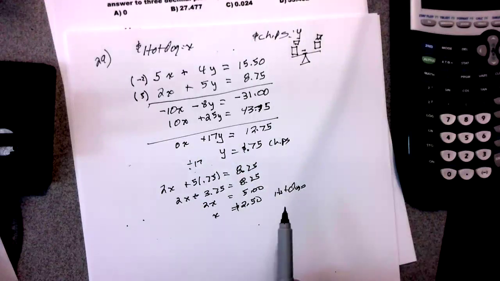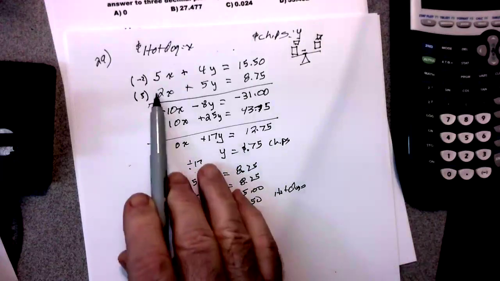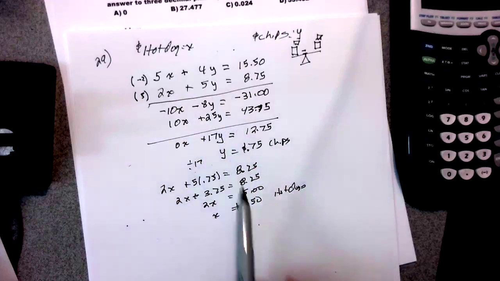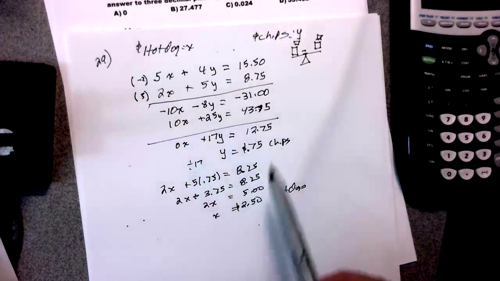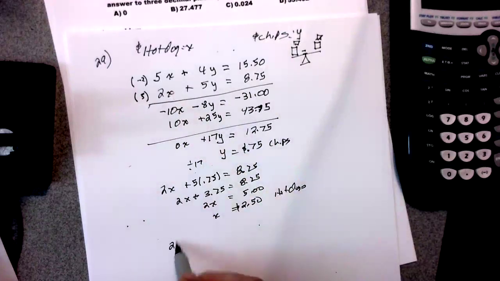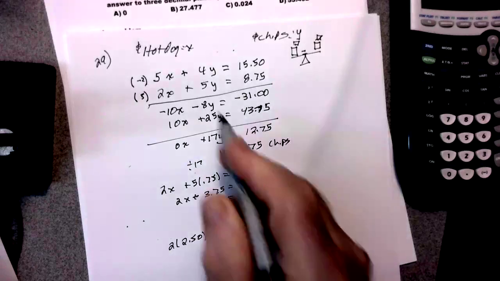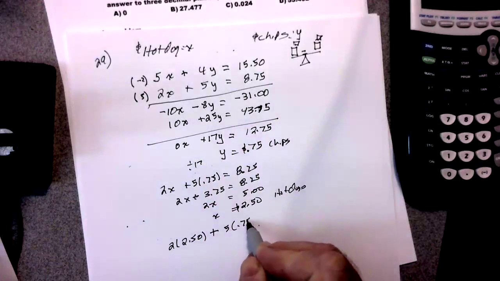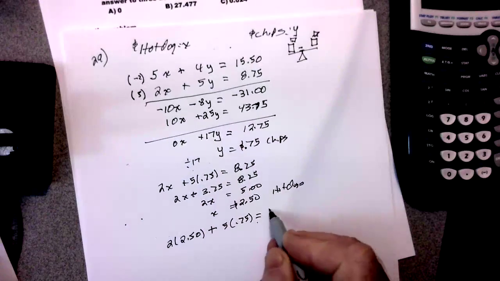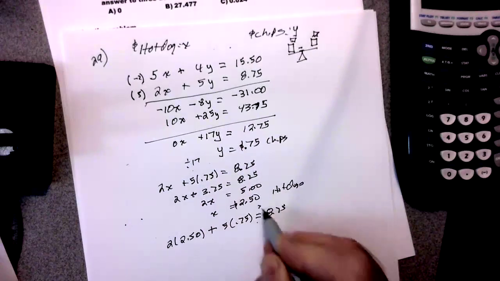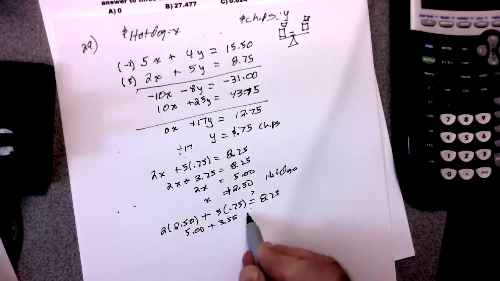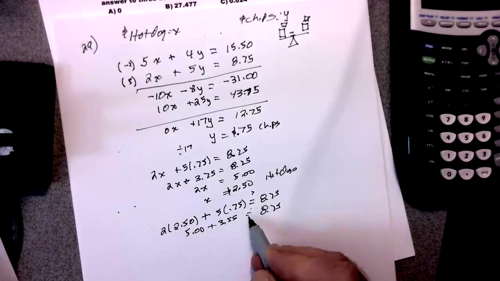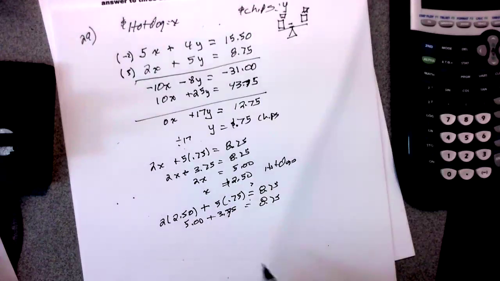Now let's confirm that. Let's take this equation and replace x and y with these values, and then we'll do the same thing and see if it satisfies the whole system. You ready? So 2 times 2.50 plus 5 times 0.75. Does that equal the original 8.75? So this is now what, 5, and we already knew that was 3.75. So yeah, you add those two together, you're going to get 8.75, right?